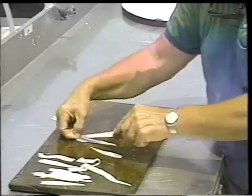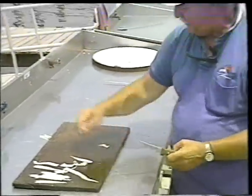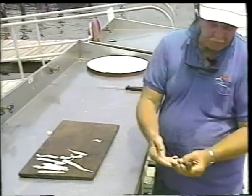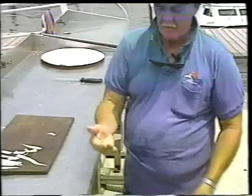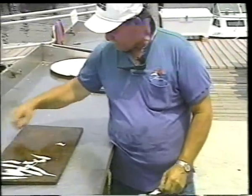And I try to avoid the real thin pieces if I can at all, because they don't have much smell. You get along these edges where you can see through it, that's not a very good bait. The thicker, with the white part, that's the best.